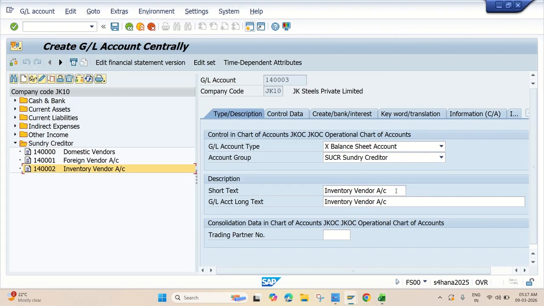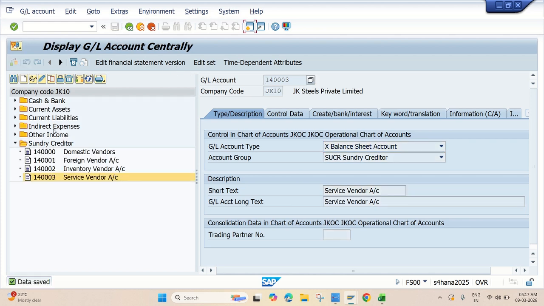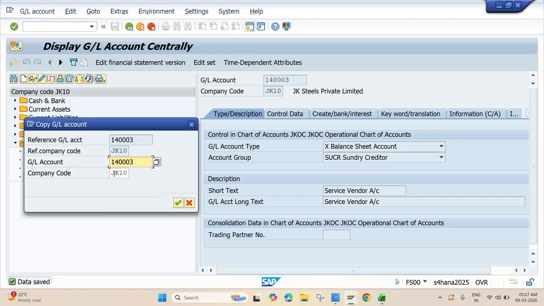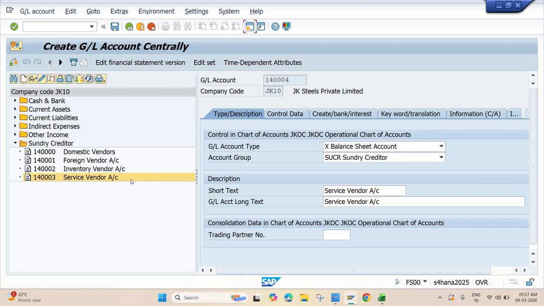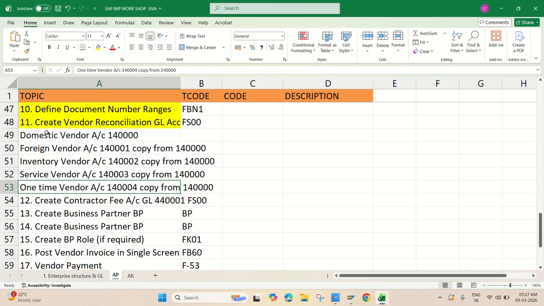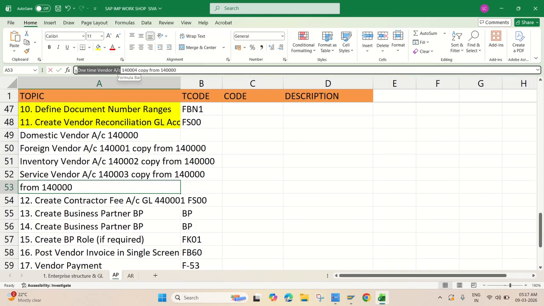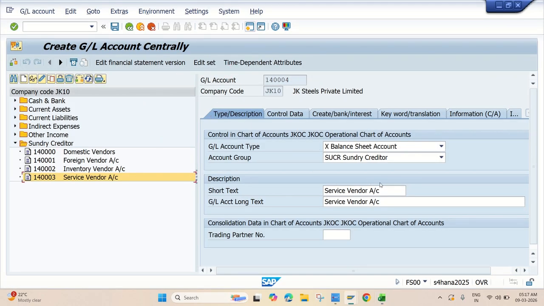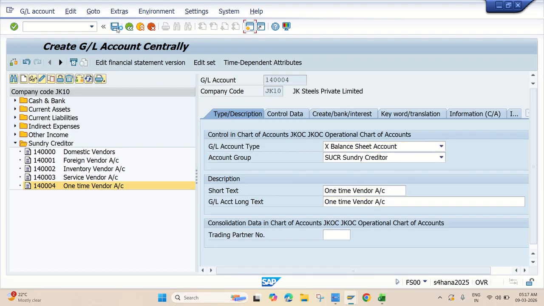Service vendor account. Change short text and also long text. Save. Next copy 4. So one time vendor account. Change short text, change long text. One time vendor account. Save.